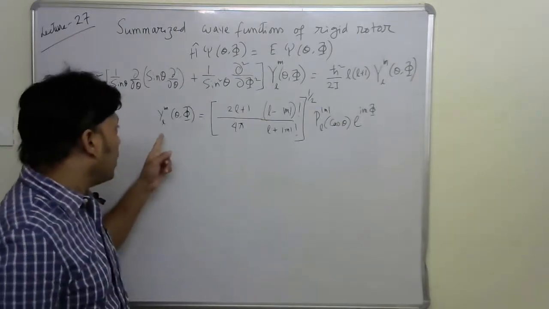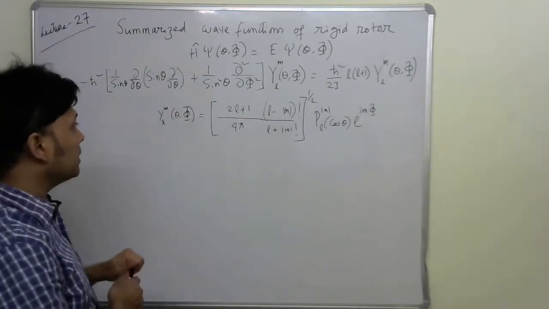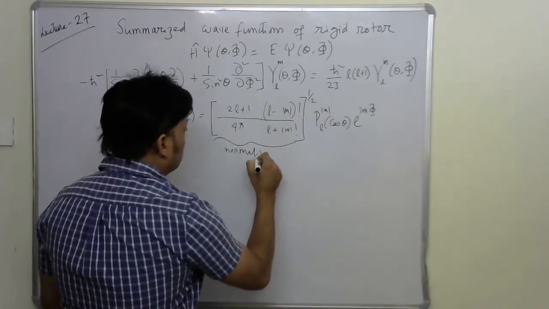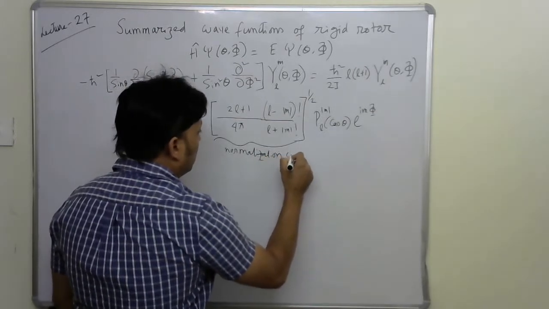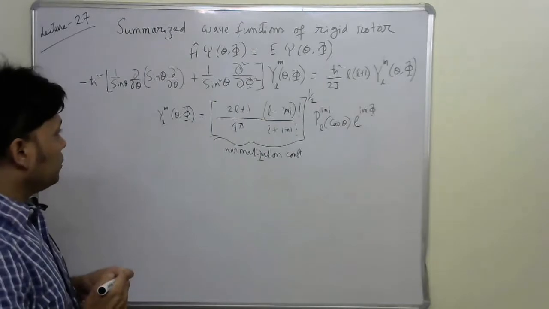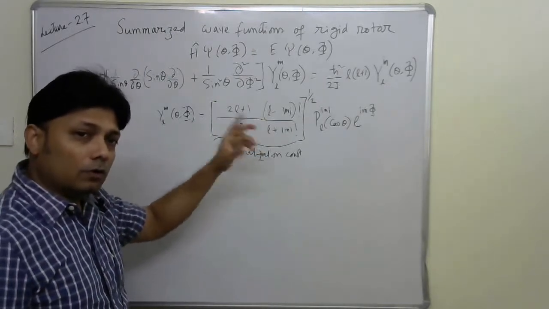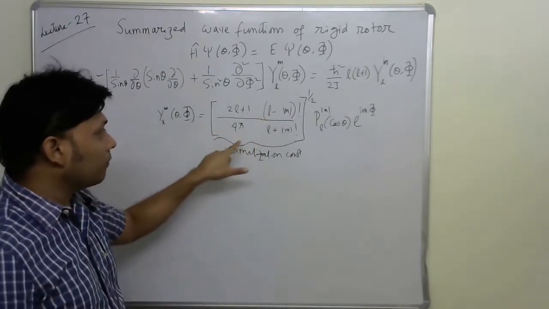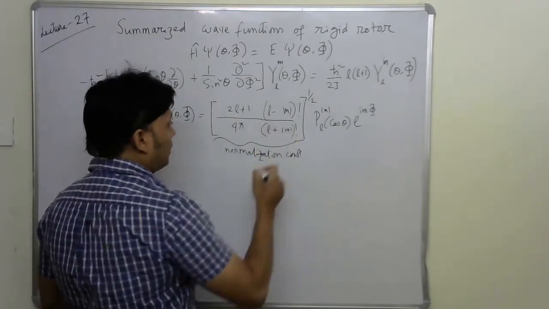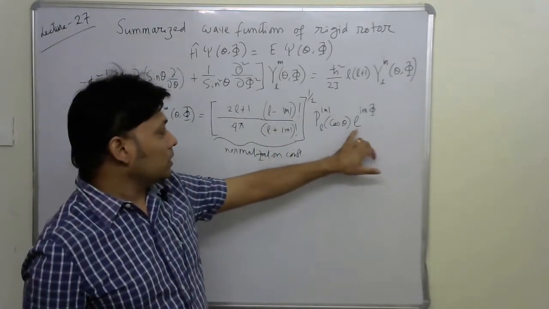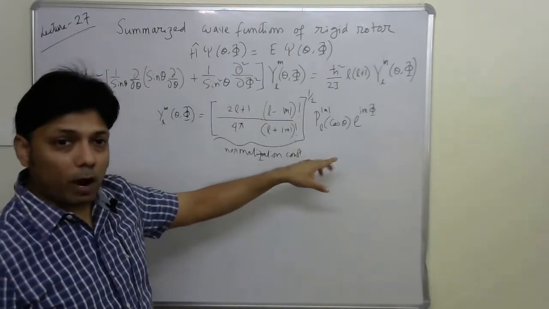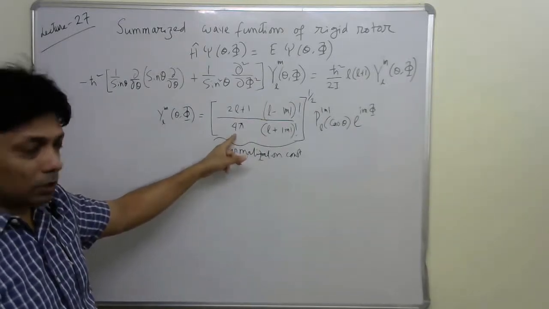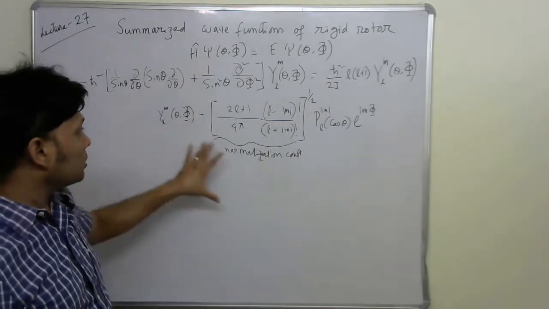And now the generalized expression of Y_lm theta phi. So this is the normalization constant. Okay, so this is the general expression, and you see the normalization constant that I wrote in lecture number 26 is slightly different, because now here at the denominator we have the 4 pi term. You remember that there was a normalization term of 1 over root 2 pi for e to the power i m phi, so it has been included here in the denominator. So in total the normalization constant looks like this.